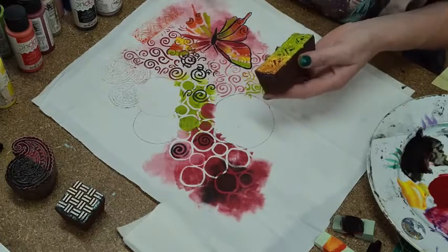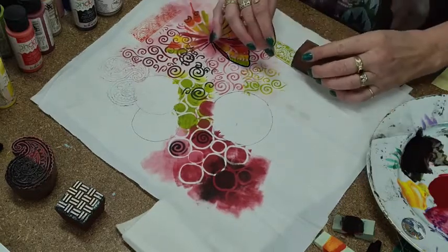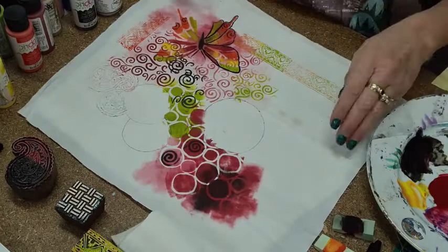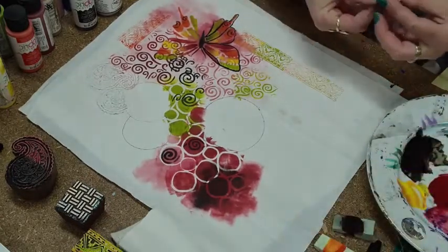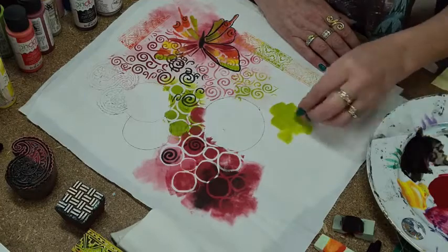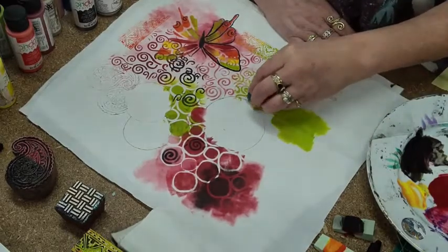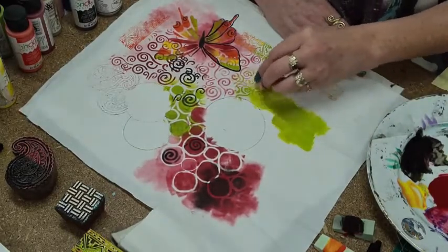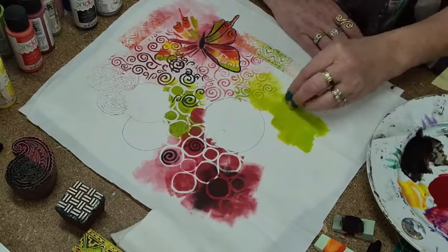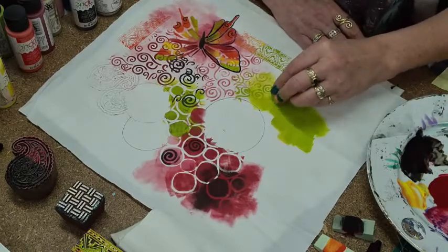Yes it does bring it forward — thanks Wendy! I'm going to pop that one there — that looks nice. I'll go the second one and make it a bit lighter. I need to bring up some color in the background. Those are my coffee spots that are no longer there — did you notice? I went over the other spot and you didn't even notice it was there. You can't see it now. And green over the green — you can see the stencil is still showing through.